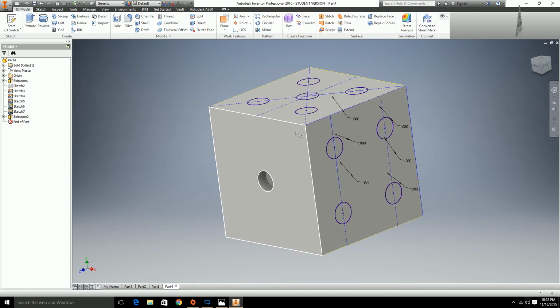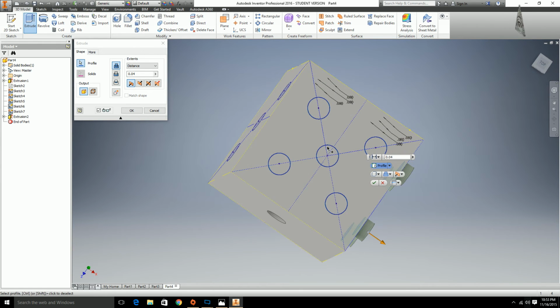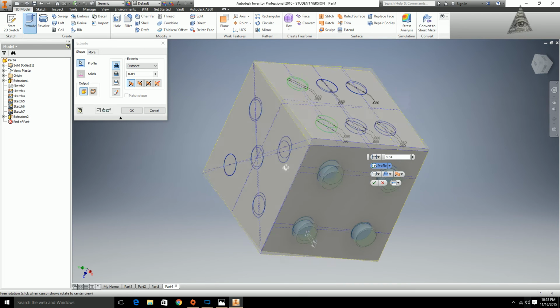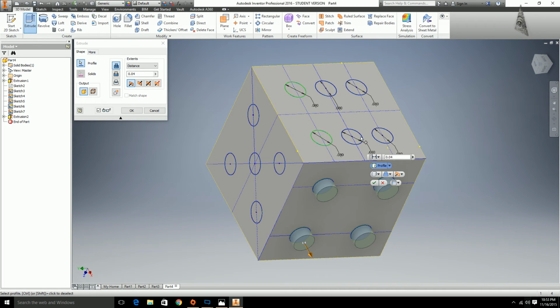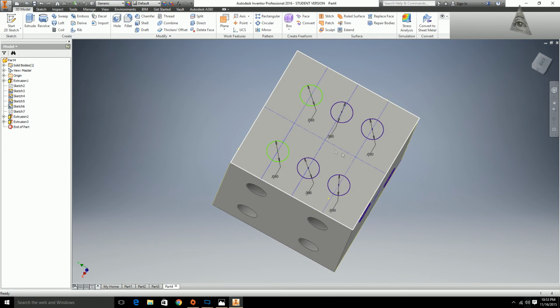Now I want to do that with all of them. So if I click this, the E, or the extrude tool, if I click all of these that are around here, I don't know why that's not working. If I do this though, click direction 2, click OK.